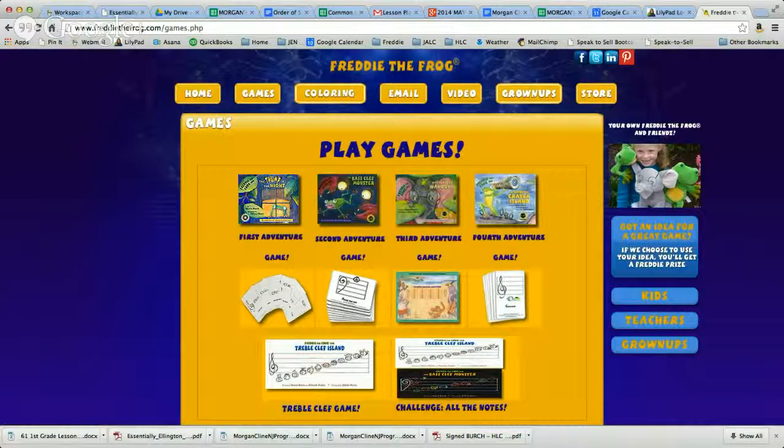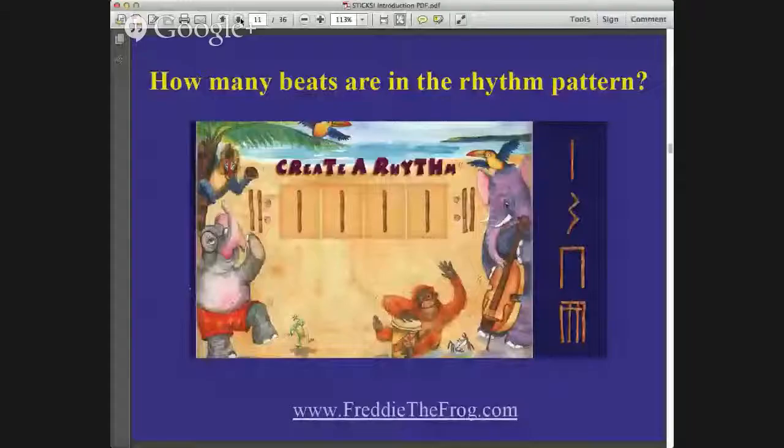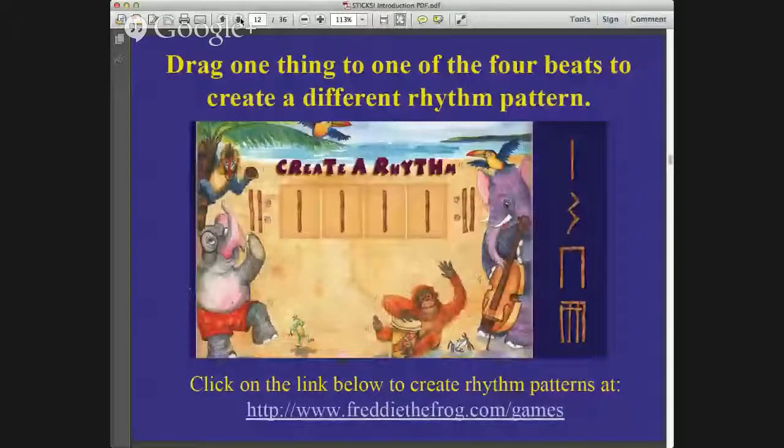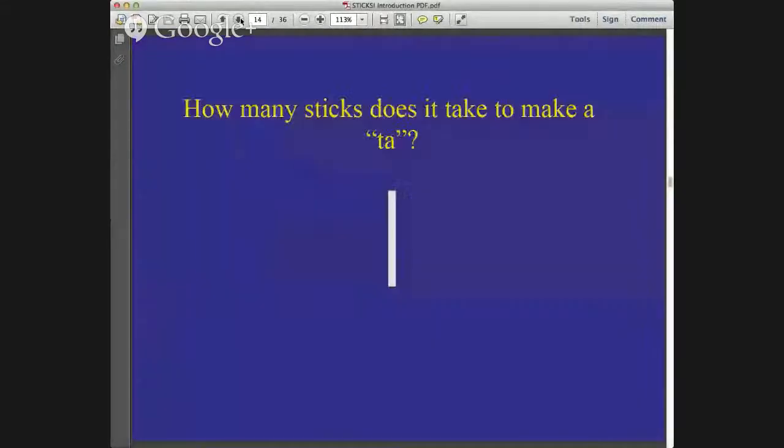And if you have a magnetic board, that's another great way to use it. It's very tactile. I like using the combination of both of them, so the magnetic board some days and the game another day. After we have gone through the game or the magnet board and they're very comfortable with that, then we're ready for the sticks. I want this foundation for my kids before we do the mystery songs. So this would have happened before the first mystery song that I was just sharing.